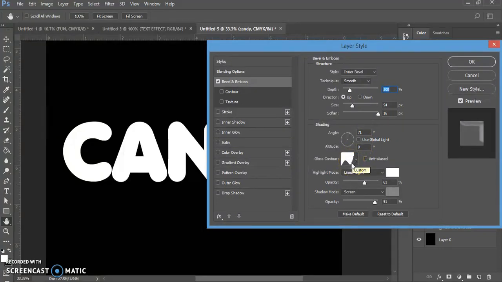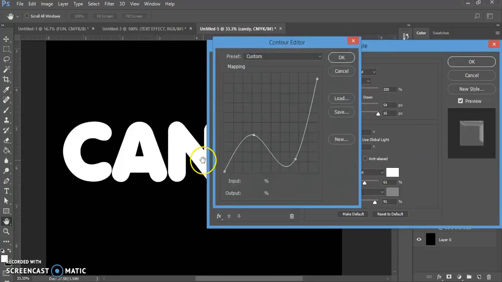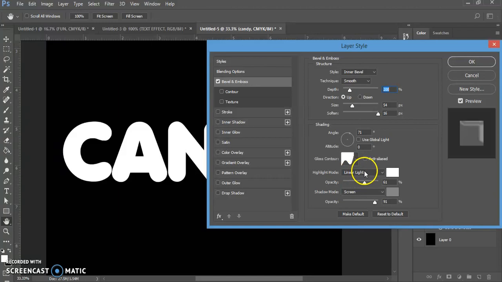I went ahead and created this custom gloss contour labeled Low Valley. It doesn't have to be exact if you make one that's similar. You want it set to linear light, opacity 61%, shadow mode is screen, and that can be set to 91%.